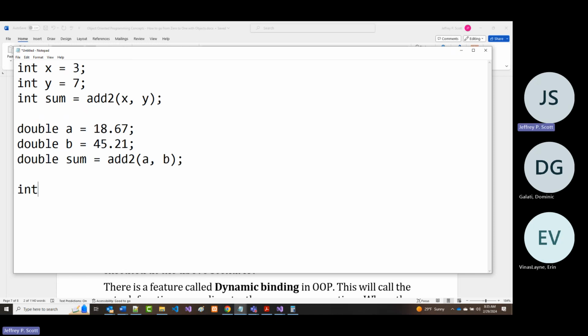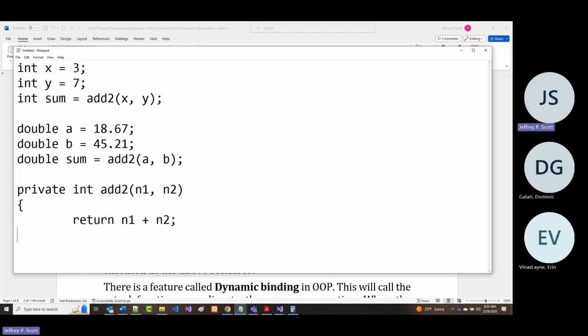Now later on in my program, I write private int add2 with int n1 and int n2, and all this is going to say is return n1 plus n2.